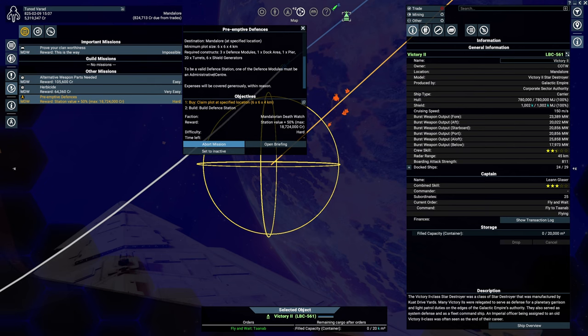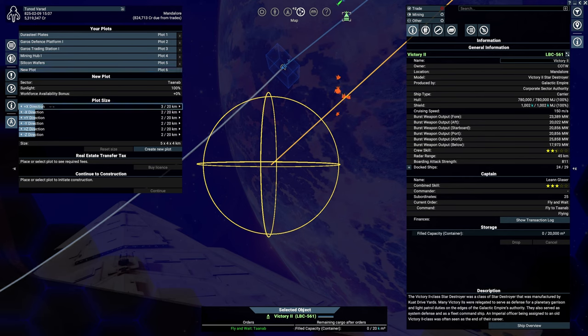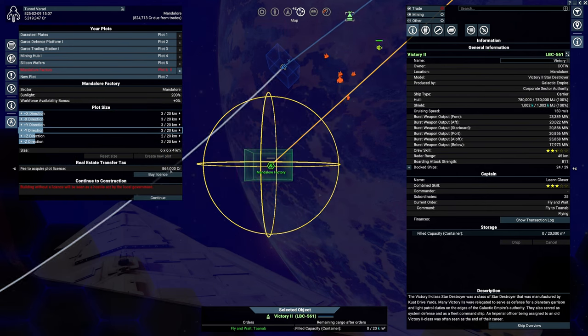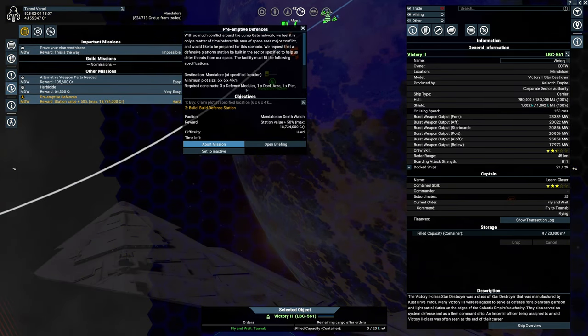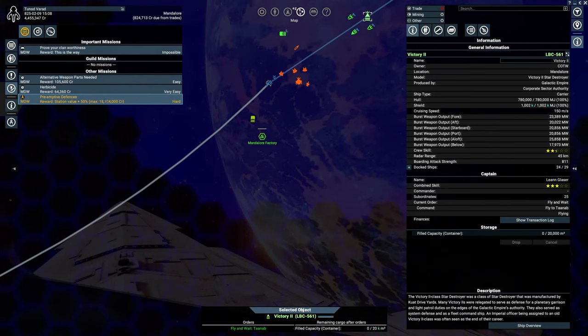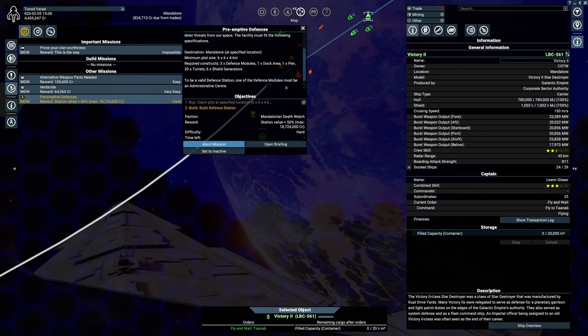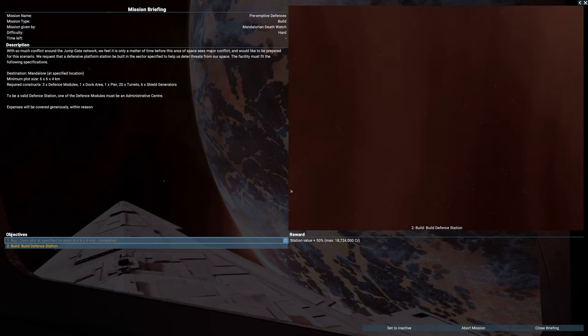So, a 6x6x4. Let's start with that. 6x6x4. Place that dead center. Buy the license. What is next? 3 defensive modules. 1 docking area. 1 pier. And a whole bunch of cannons. That's fine. This doesn't matter. To be a valid defense, one of the defensive modules must be an admin center. Okay. Let us start work on that then.